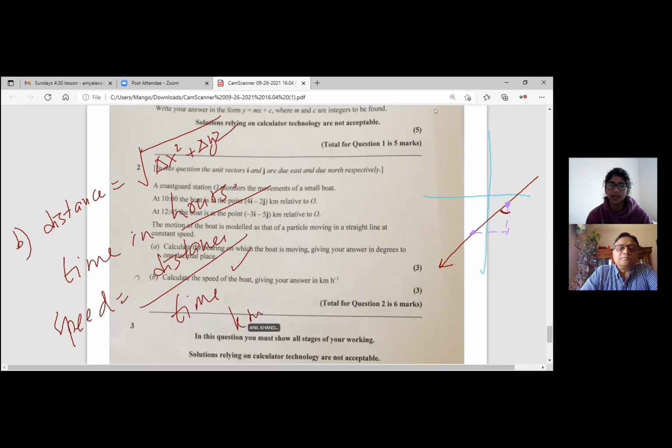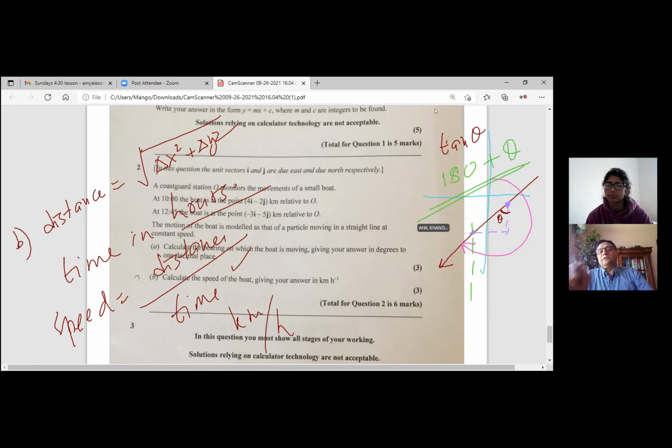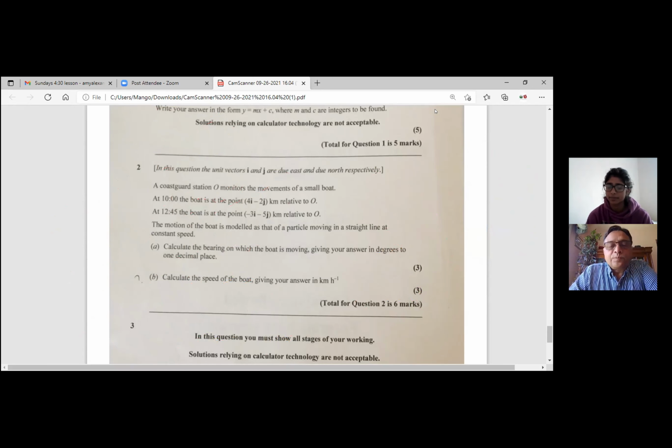Okay, and then after we calculated part B, we can easily do part A, because we've got all the calculations and we've got a triangle, our angle theta, and then use our values of 7 and 3, which is found by using those coordinate points. Because it's a bearing, we need to make sure it's from the north and clockwise. So you find that theta value and then add 180. That gives you the bearing angle. This is absolutely clear, right? Correct. Next question.